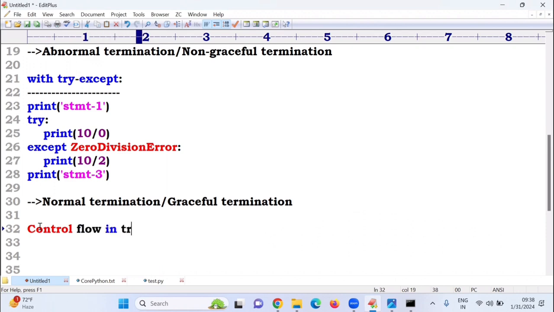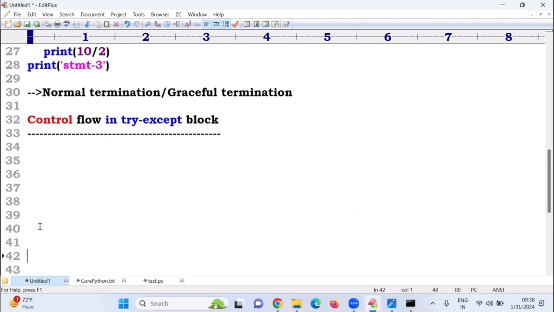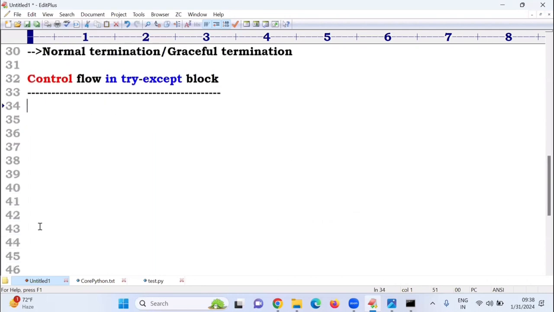Sir, now see the control flow in the try except block. First take this simple example. In the try block, three statements are there: statement 1, 2, 3.